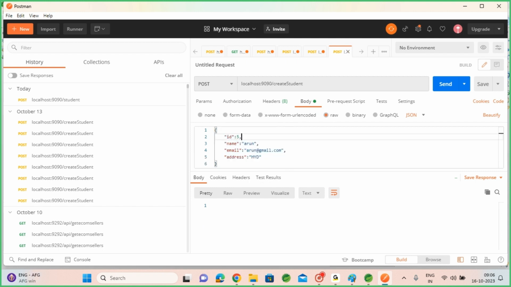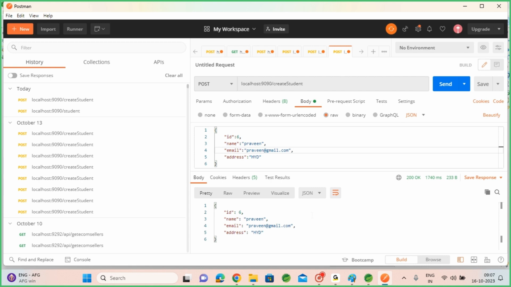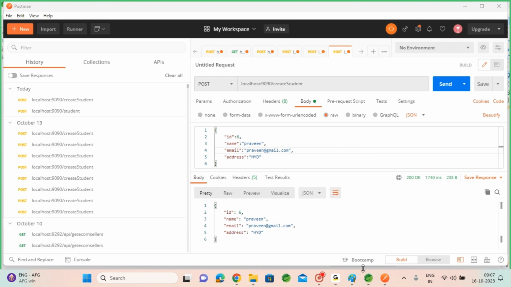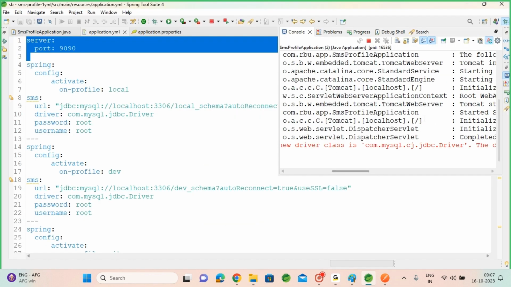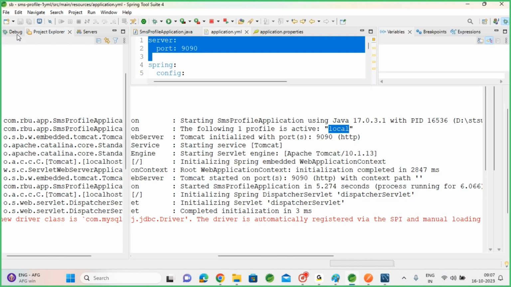Sixth record. It should be inserting into... okay, so it got inserted. It should be inserting into the local schema. Currently it is running in local. So for local we used the local schema database.